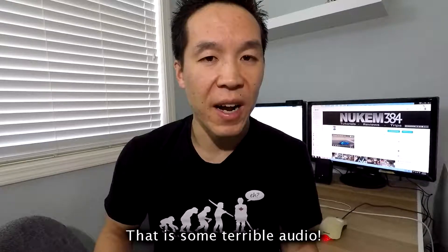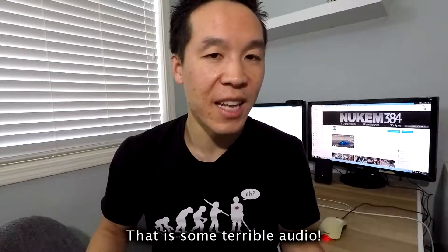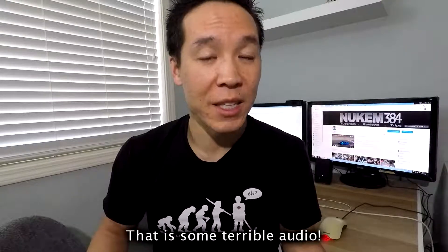So right now I'm recording the audio on the Pop Voice lav mic, and that's, of course, plugged into the external mic adapter. Here's a sample of the onboard mic on the GoPro Hero 5 — you tell me what you think compared to the external mic. External mic sounds better, yeah? Okay, back to the external mic adapter.